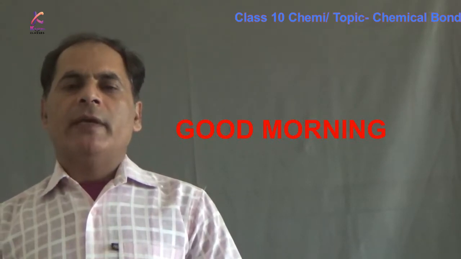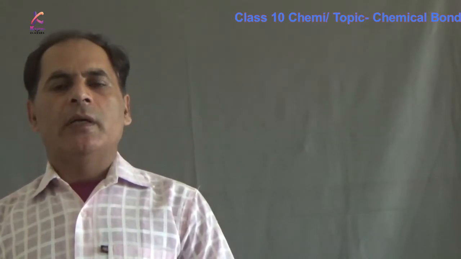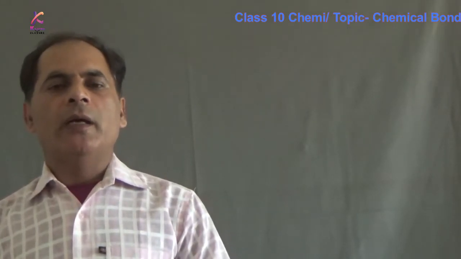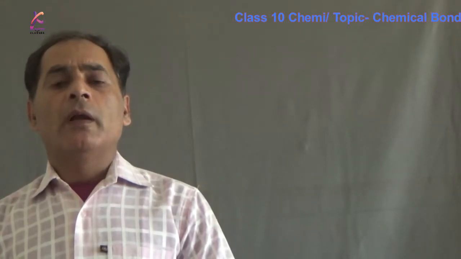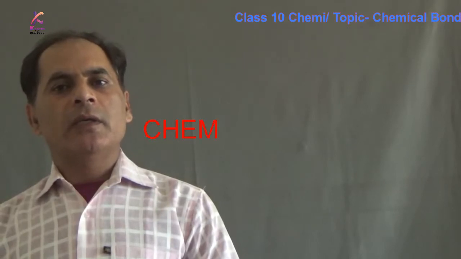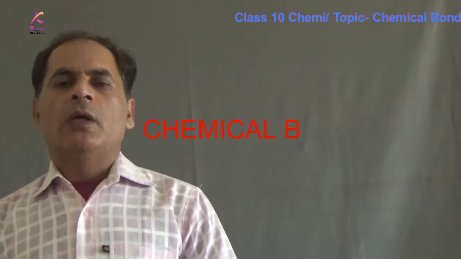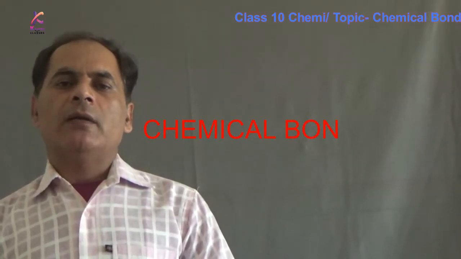In the last lecture, we learned about the periodic table, atomic number, and their configuration up to atomic number 20, valencies, and some periodic trends. Now, today we will study chapter 2 that includes chemical bonding. Chemical bonding is in the syllabus of class 9th and 10th both. So first we will discuss bond.